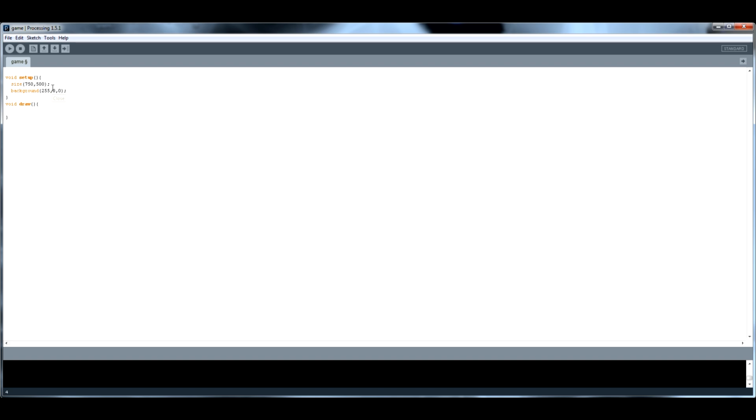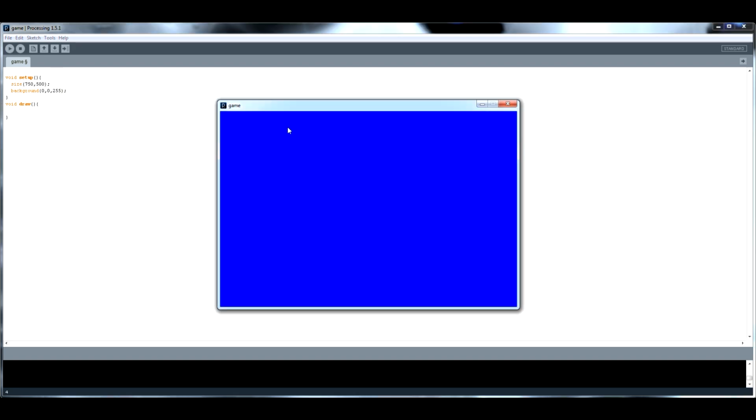If you change it to the middle number, green, and then we'll show you the last one where it's blue. So pretty much the middle number is the amount of red, green or blue, between 0 and 255, where 255 is the max and 0 is the least. And of course you can add variables in there. I'll show you how to do that later when we get to that.